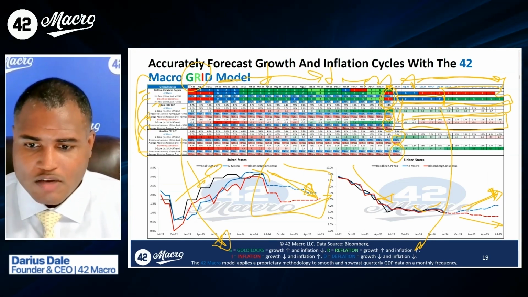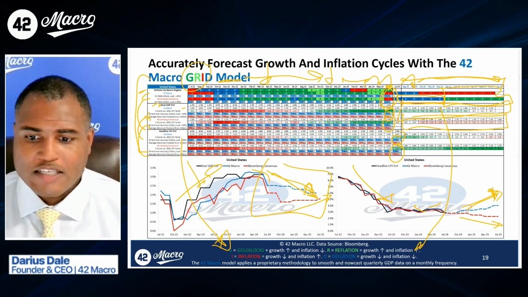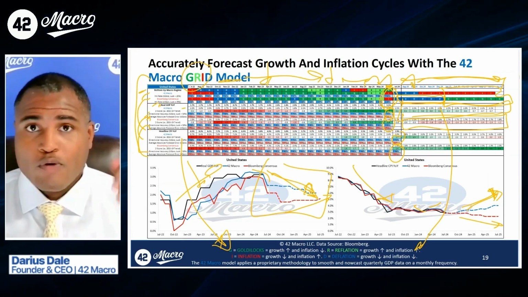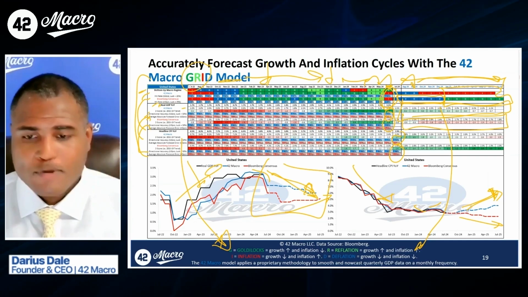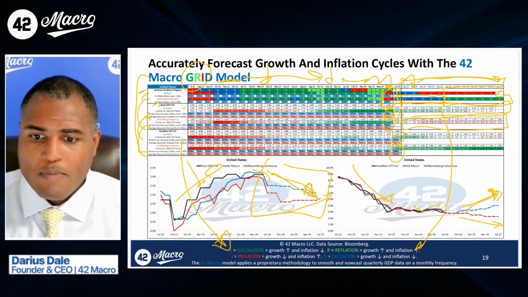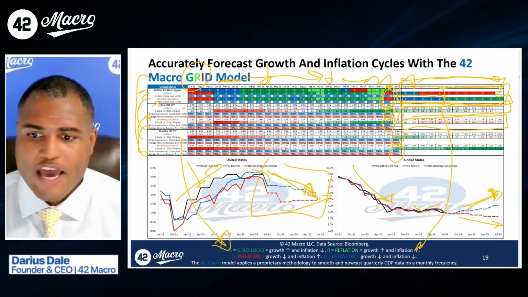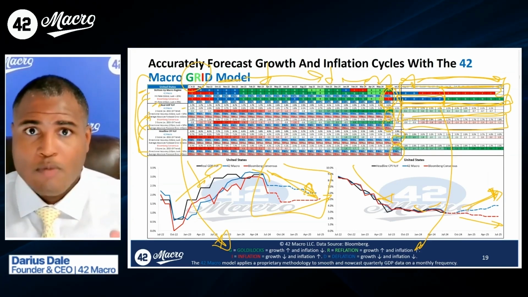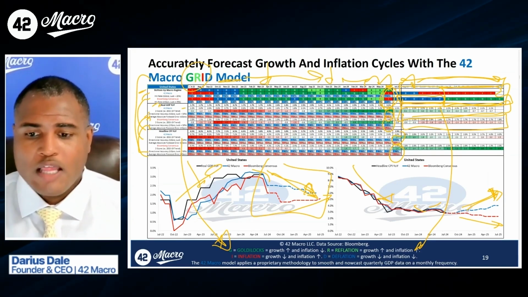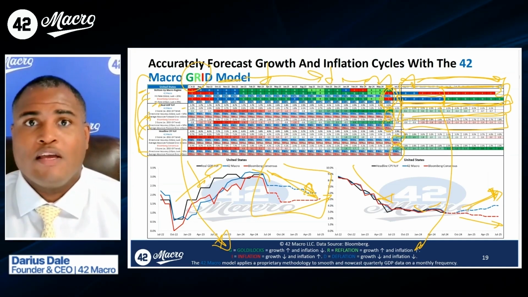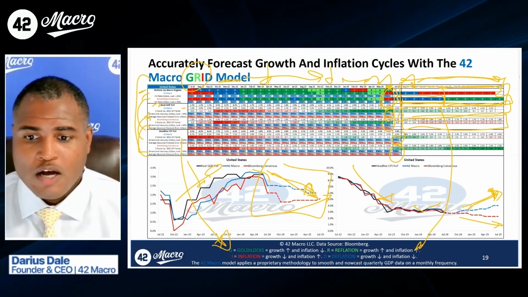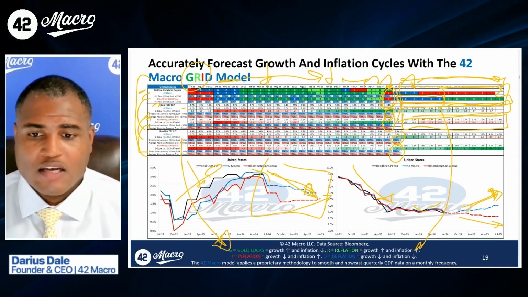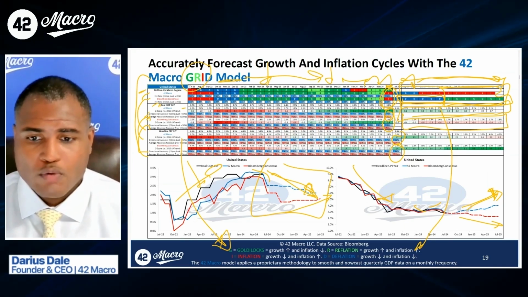So this is a very important tool in terms of helping clients understand where we are in the growth and inflation cycle. Where are we relative to consensus with respect to our projections for growth and inflation? And how might our bottom-up grid regime forecast diverge from what's expected by the market? Because that's where the market risk and the market opportunity lies. In fact, you can just say risk, because in our opinion, we think risk works in both directions. None more so than the upside risk we've been accurately forecasting since going back to January of 2023.